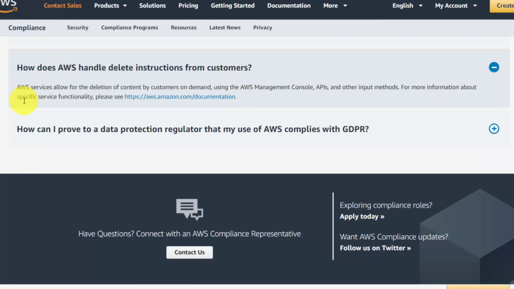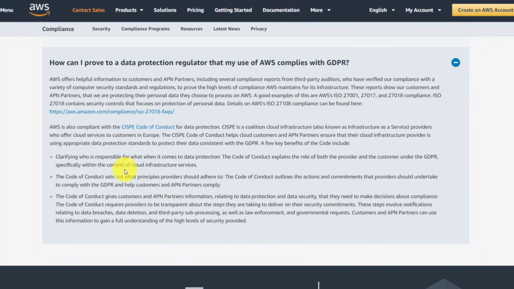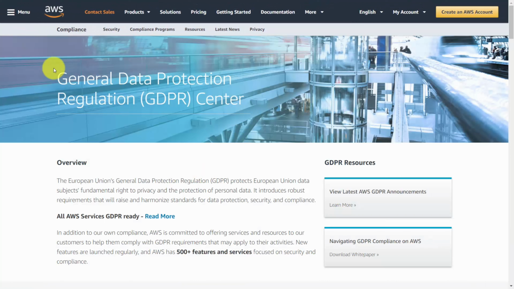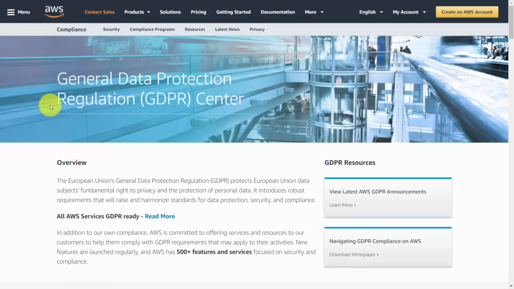For all of its cloud-based systems, Amazon has a system in place for you to be able to delete content from the system. And finally, by having complied with the CISPE and using Amazon SES, you will have the information available to prove that the system you're using is in compliance. And once again, Amazon's section on GDPR is extensive and worth a read, and you can find it at the address on your screen. Okay, so with that, thanks, and I will see you in another video.